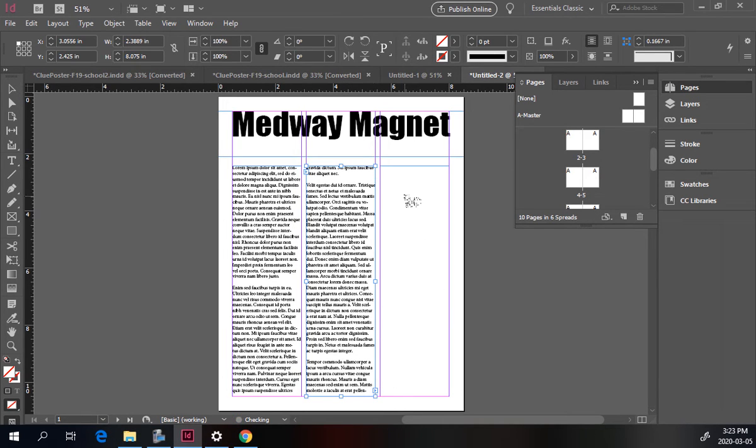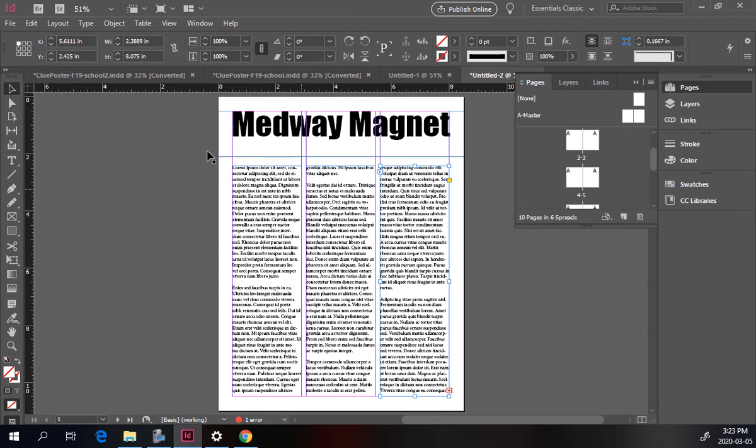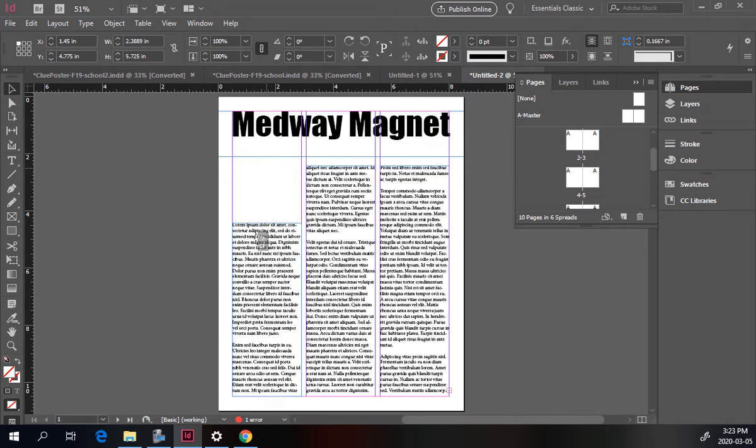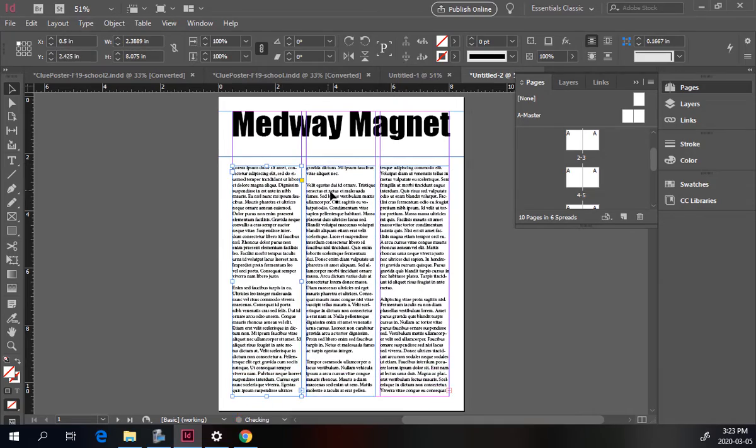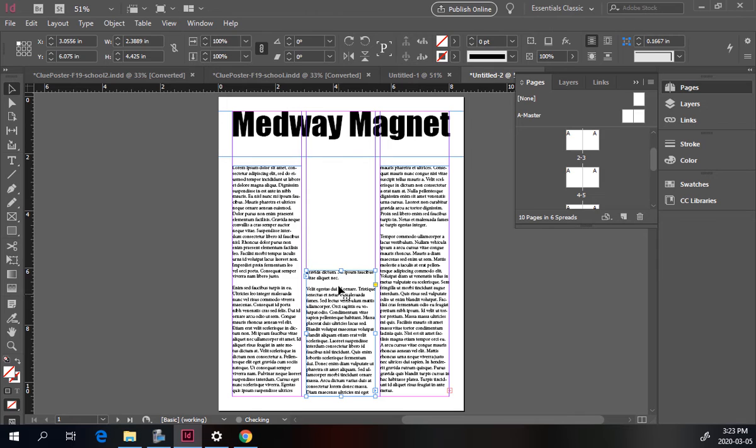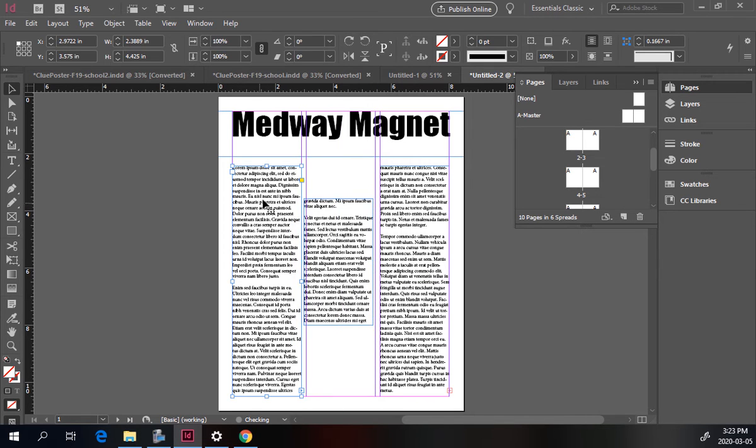I had too much text, and the nice thing is that the text is now free-flowing in these different text boxes. It doesn't matter what the shape of the text boxes is, they will always free flow.